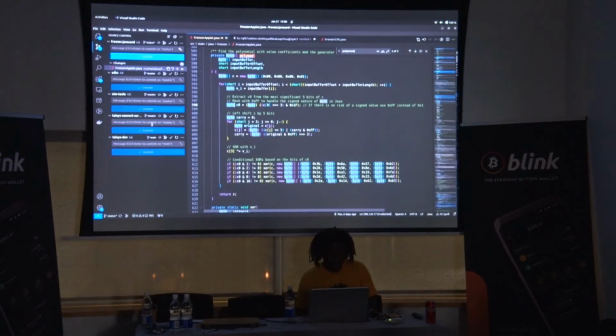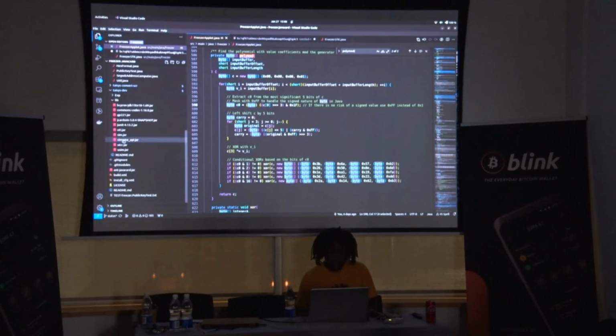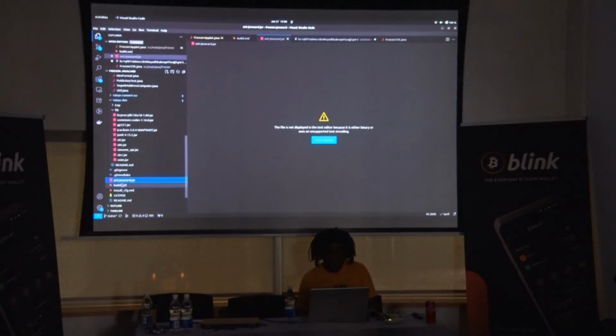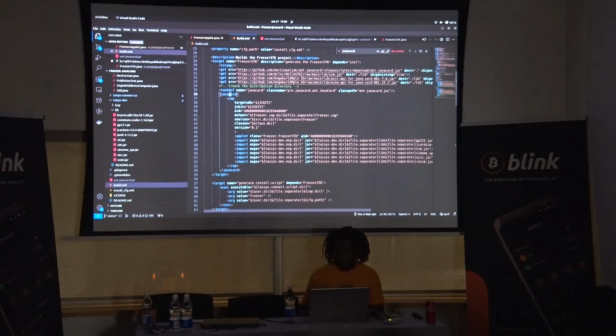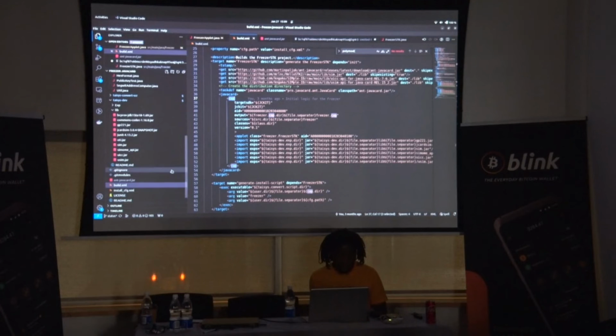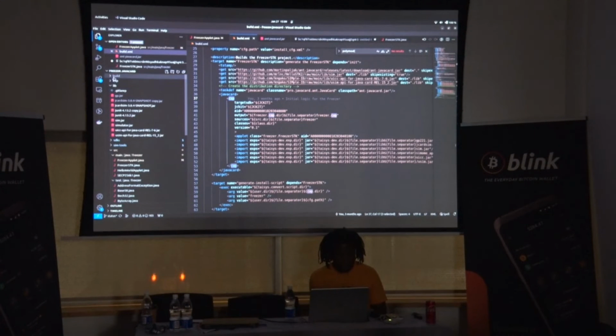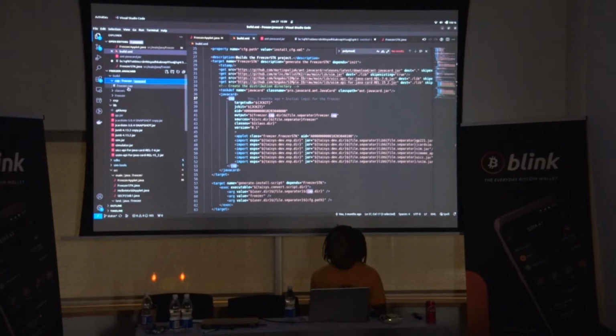Where is the freezer thing? Oh yeah, and okay, there's a build.xml, right? So for you to build it into Javacard, there's a task we define called Javacard. We define a Javacard task because of this ant-javacard thing. Then it understands what you're doing, and you tell it what to produce, and you're producing a CAP file, right? Let me see, where's that CAP file? Build, here's the build, cap file, freezer.cap.